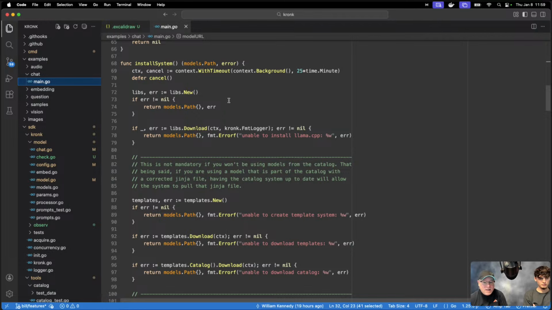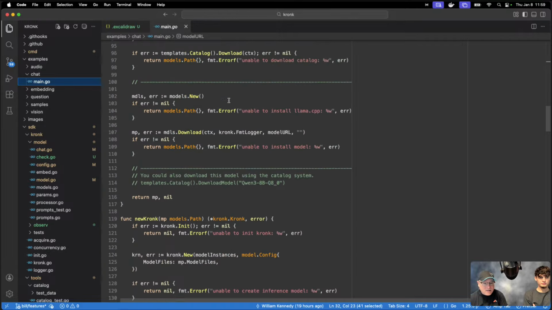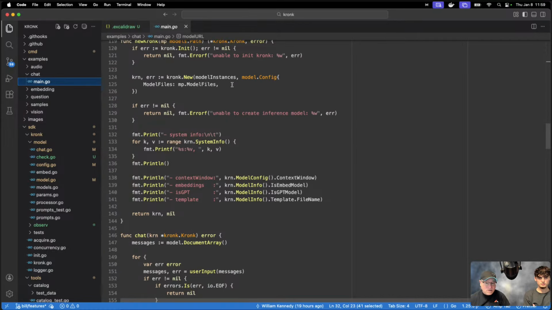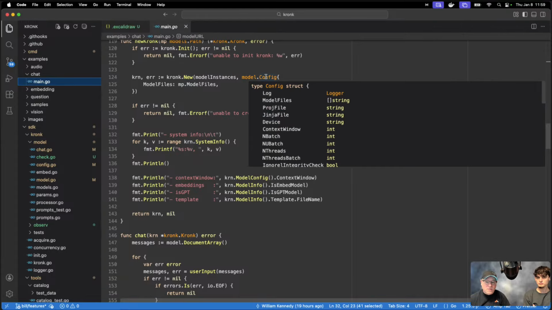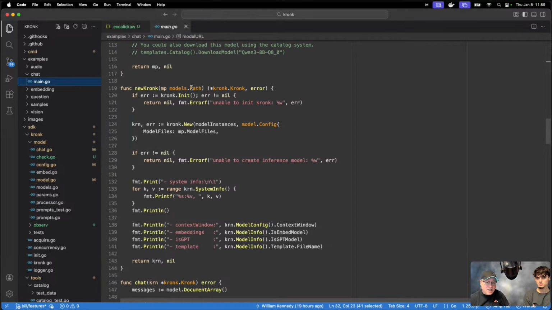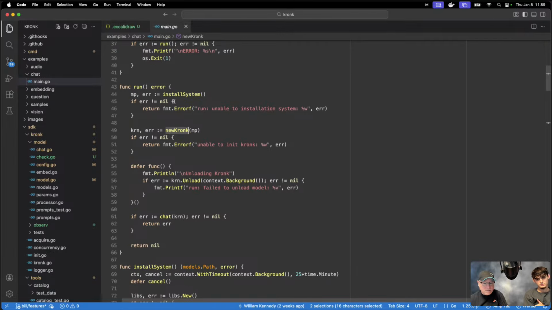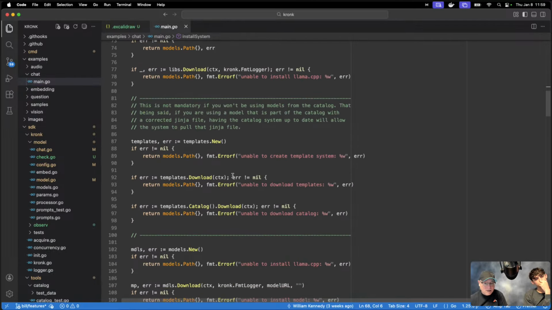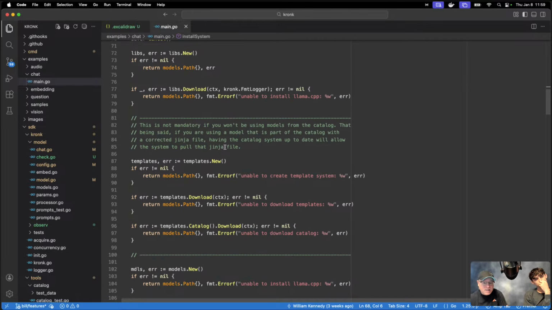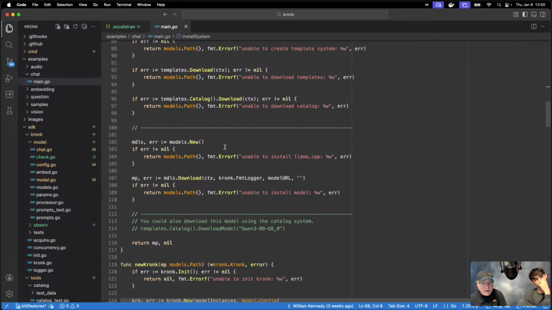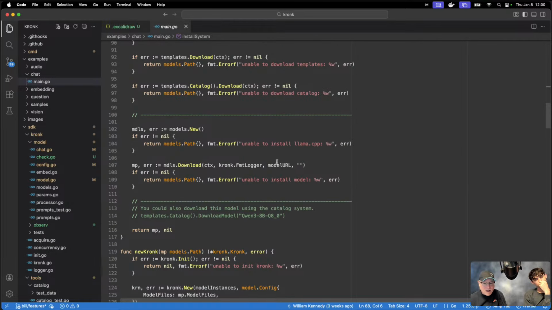When we come back here, that's the template system. So here, when you say cronk new model config, this is the low level piece. But you can see here that we passed in a models.path from our models tool. That's because when I called install system, I said this is the model that we want to use.